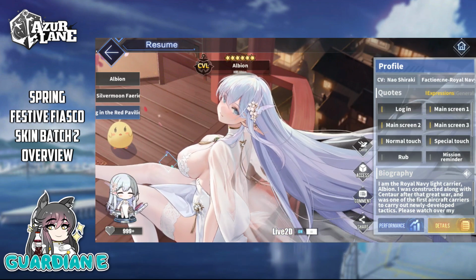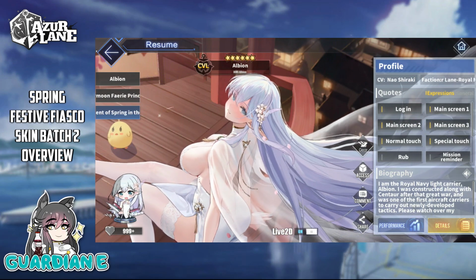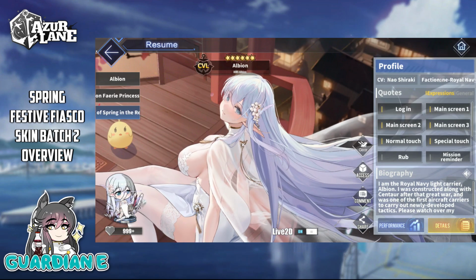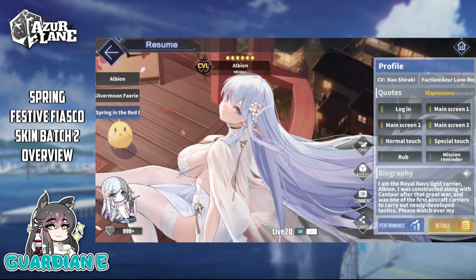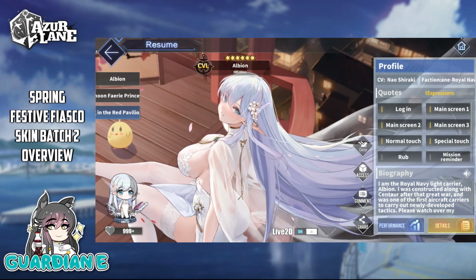And once again, the interactions are still available here. Despite having changed her pose, you can still tug on her top, you can tug on her stockings and everything, so there's a lot of different customization that you can opt to have with Albion here, so it's really, really great stuff.